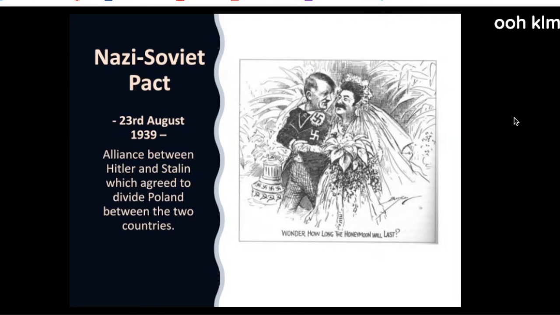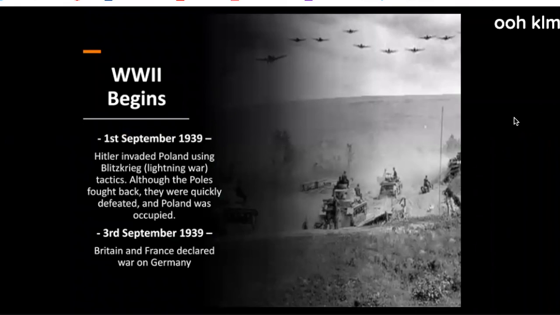Okay, so Hitler is going to invade in September of 1939. He is going to invade Poland, and he is going to win incredibly quickly. How long is the invasion of Poland? According to the slide, yeah, like 2 days. They start on the first, I guess if you count the first, second, and third, that's fair. Okay, so they invade Poland, and Poland gets occupied extremely rapidly.